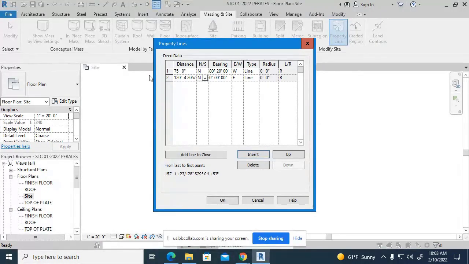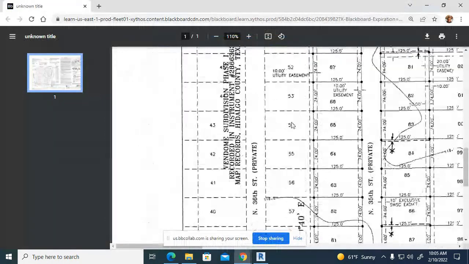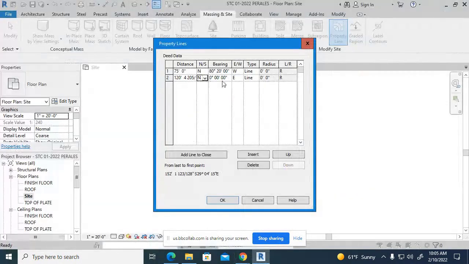Because my units are architectural, when you do 120.40, it'll convert it into fractions of an inch. But it's the same distance. It's just automatically converting it. It won't leave it in decimal feet. All right, so what's the bearing for us going up? Go to this side of the plat. North, 9 degrees, 40 minutes, east. Erase this middle piece: north, 9 degrees, 40 minutes, east. 9 space 40, guys. Remember, space.